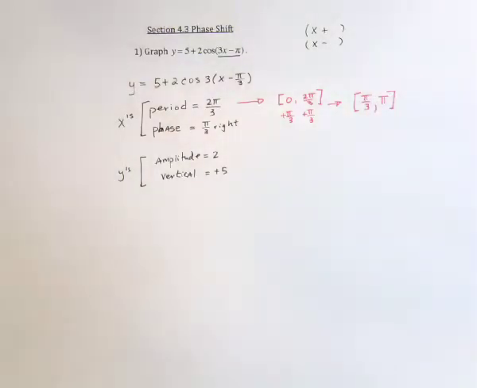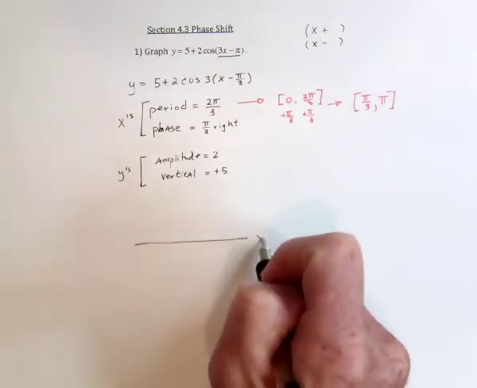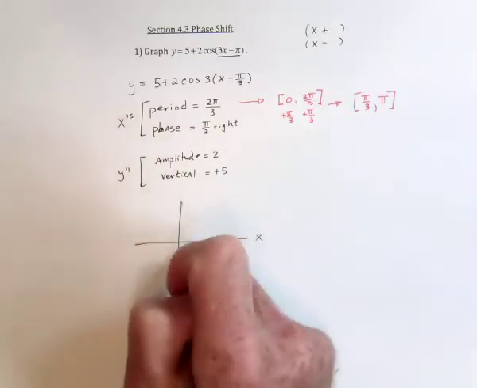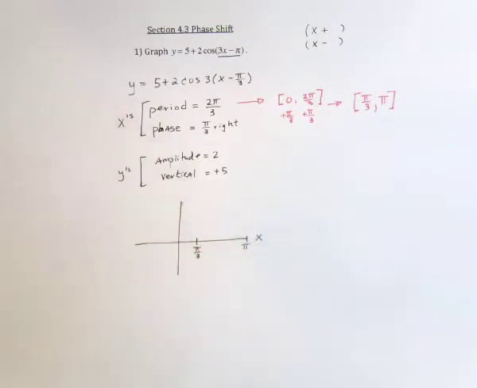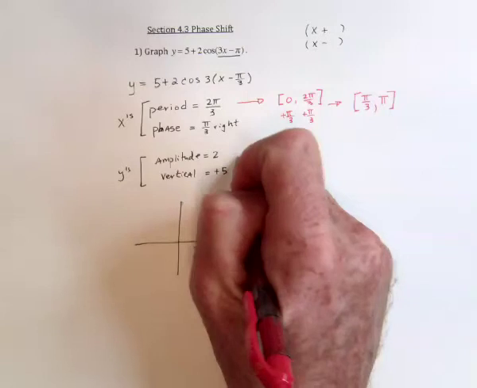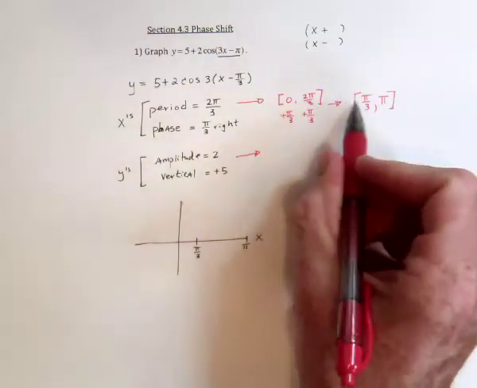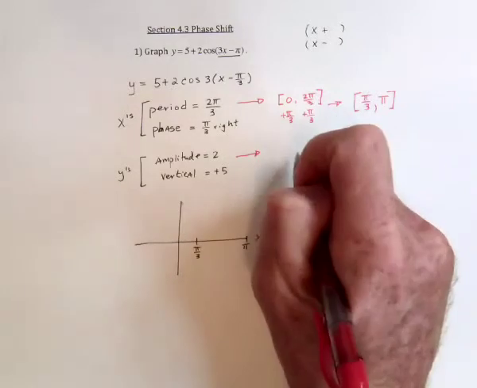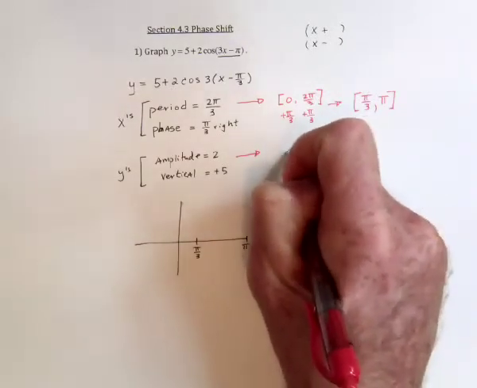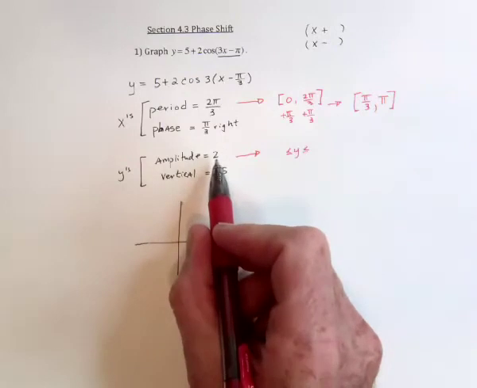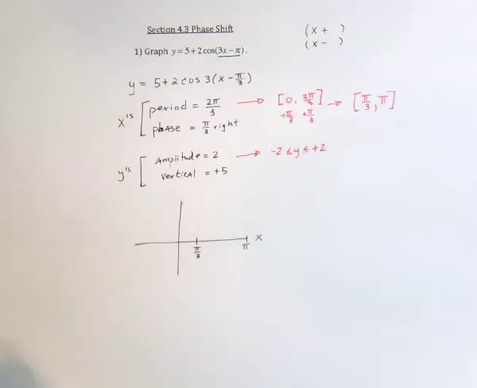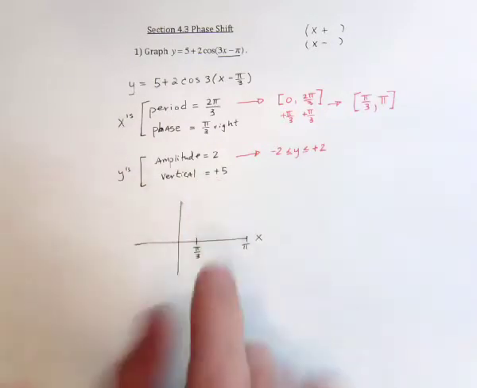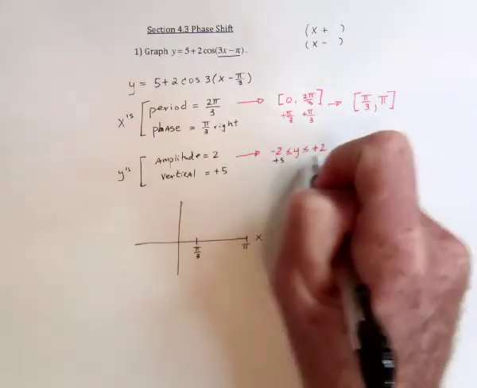There's the x information. So on the x-axis, I'm going to start at pi over 3 and finish at pi. That'll be one cycle of cosine. And then for the y information, if you like this idea, you can use the brackets, or instead of using brackets, you could use inequalities. So the y, according to the amplitude, is going to range from -2 to +2. And then everything needs to be shifted up by 5. So then add 5 and add 5.